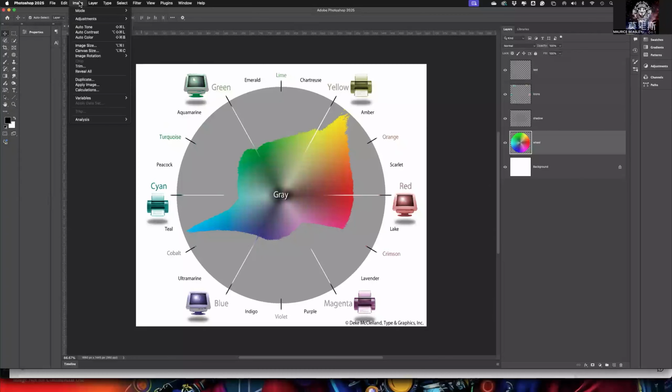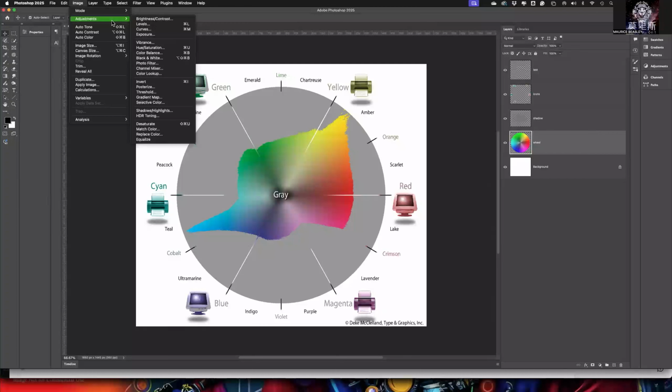So going to Image and Adjustments, these are color adjustment filters, and they have the same properties. When you apply them to a layer or to an image, it's going to apply to that layer. And once you save that file and close it, you're done. You can't undo that. So it's clunky and it's not the most recommended way to do it.